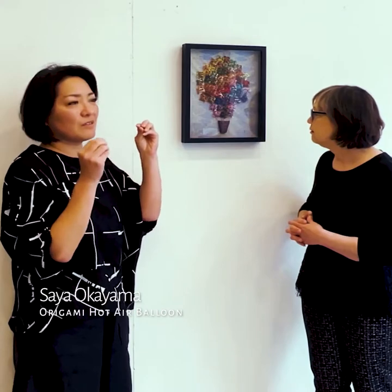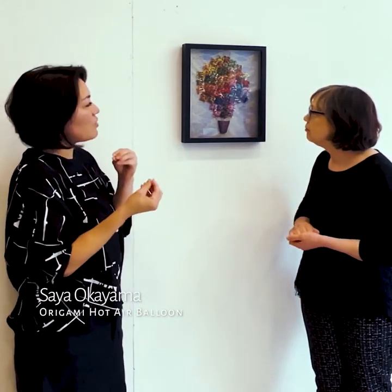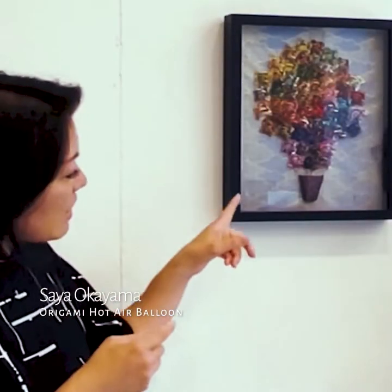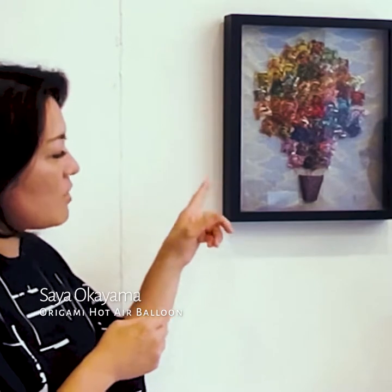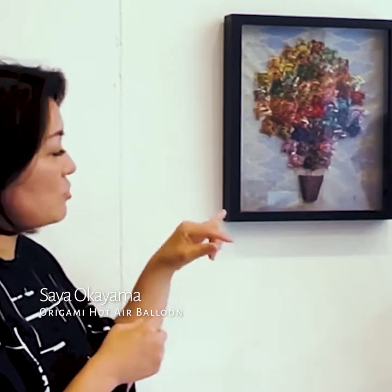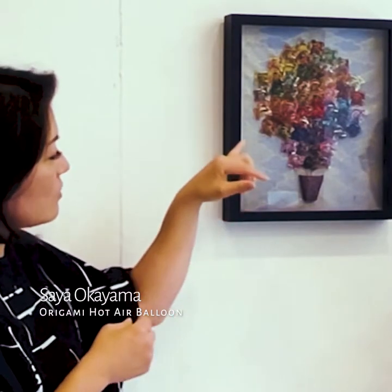Inspiration came from when I went to the New Mexico International Balloon Fiesta in 2000. It's just a breathtaking moment, and I'm trying to recreate the memory in my head with paper. So I call my style paint by papers. So that's how I do. The background is also handmade paper from Nepal. The basket is paper as well. That's Japanese paper. And the roses are machine-made origami paper.